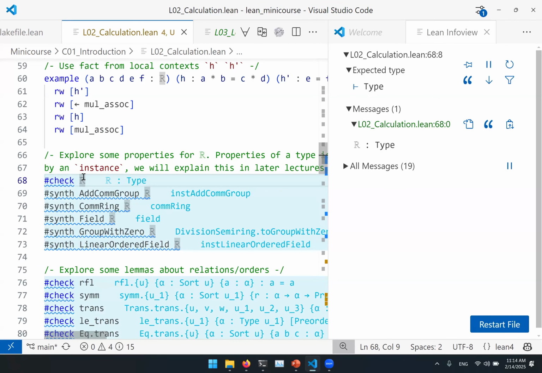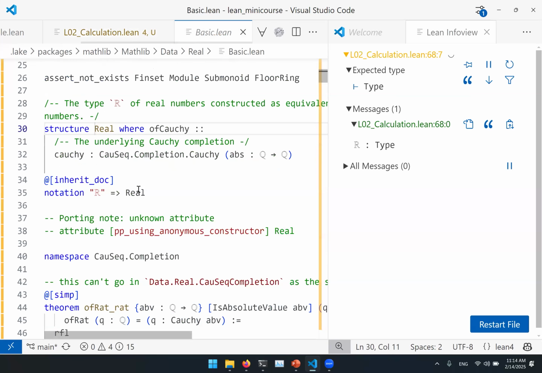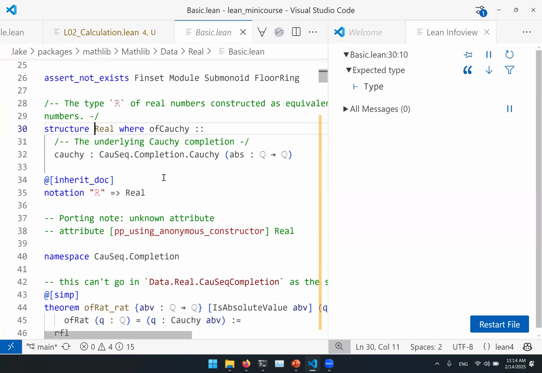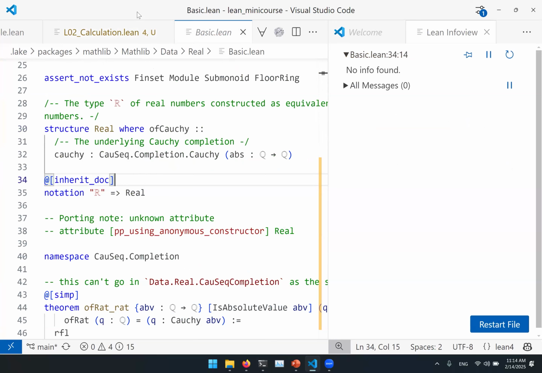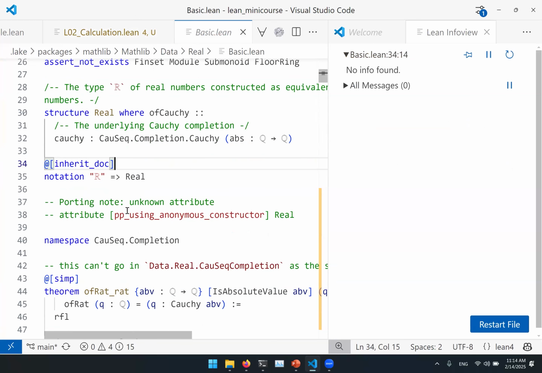We press Control and then click this item, so we can jump to the actual definition. If we want to check its original definition in Mathlib, if you have installed Lean on your laptop, you can try this operation. You press Control and just jump to the actual definition.